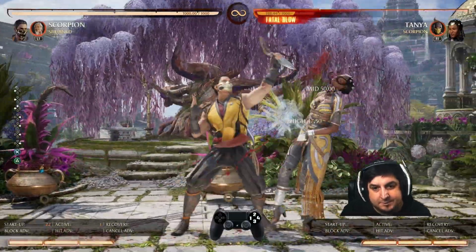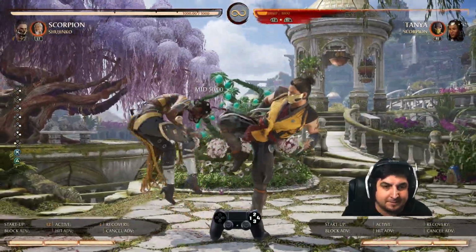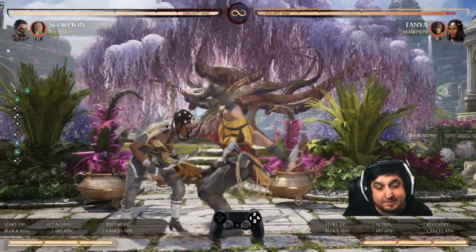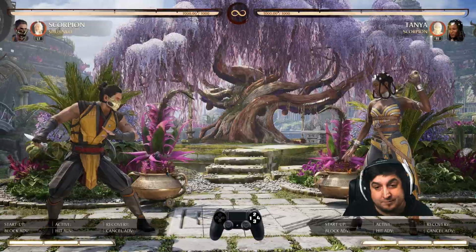Next is the 1-1-2, which is this one here. Kind of hits them away from them. Might be able to combo it into the Kaio snag. I haven't been able to time it, but it is special cancelable. You can do it into a special move if you want to.